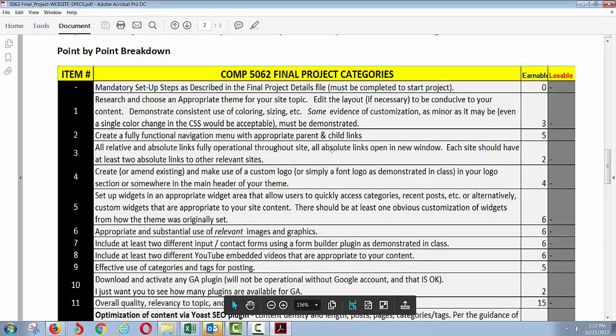Okay, next. You should have some absolute and relative links within your content, okay? You're getting 5 points for your menu. I'm not giving you 2 more points because your menu worked. Your menu's automatically going to work in WordPress, okay? You should also, somewhere in your content with a little bit of frequency, I want to see at least a few links that link to somewhere else in your site or somewhere off the site.